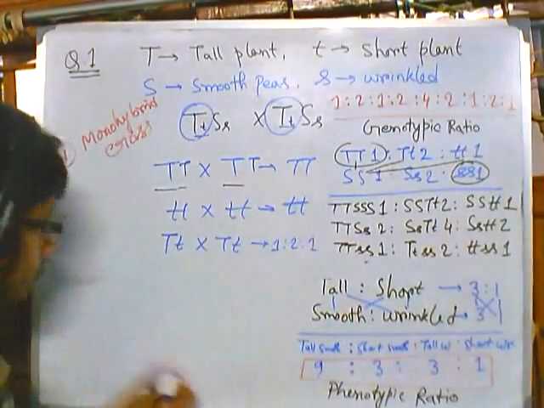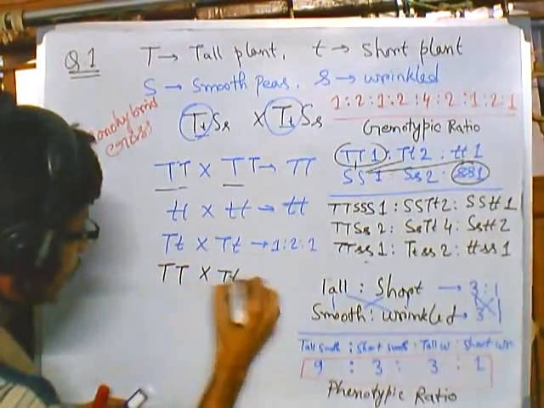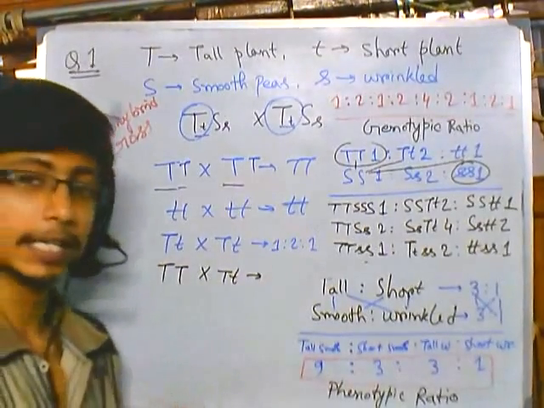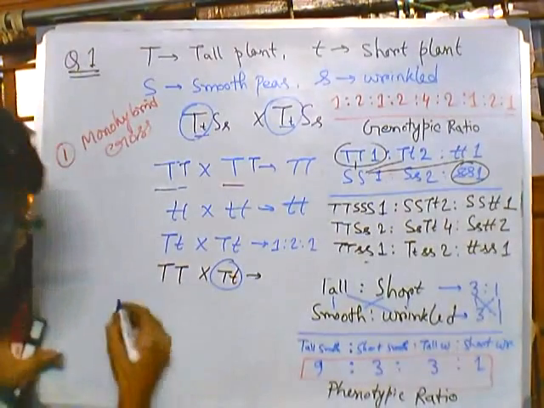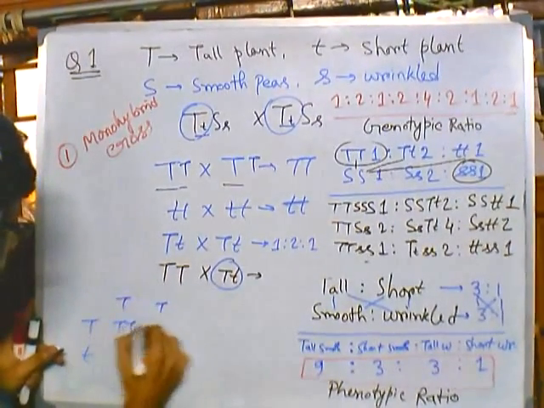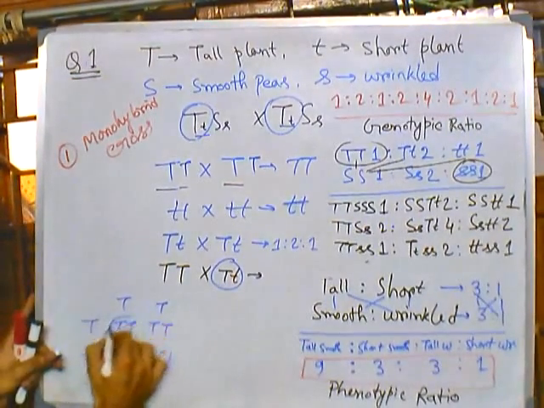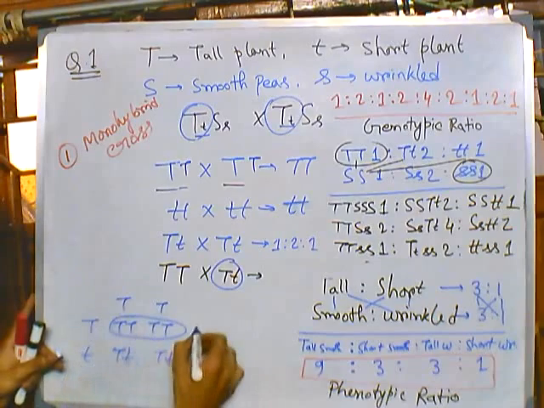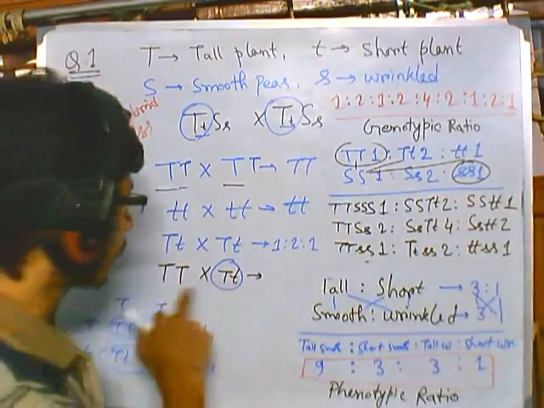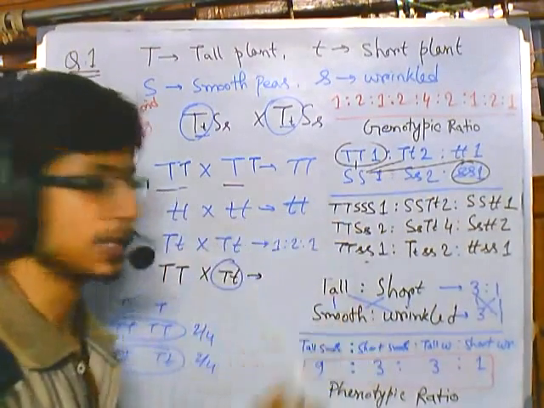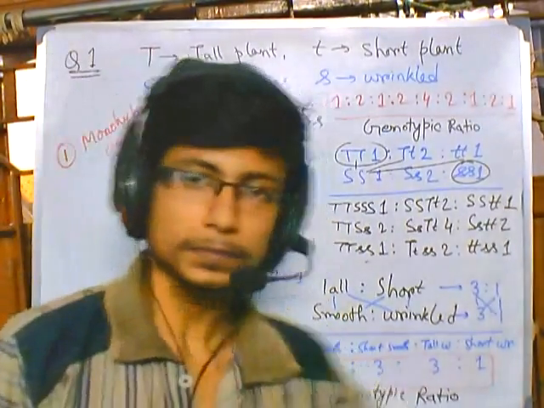And the fourth possibility, if one of them is homozygous and another one is heterozygous. Here lies the tricky part again. One is homozygous, another one is heterozygous. What will be the ratio? So let us count. Caps T small t, so caps T small t. Homozygous are 2 out of 4, heterozygous are 2 out of 4. So it's a 50-50. If one of them is homozygous and one of them is heterozygous, the chance is 1:1. It's a 50-50 chance. Okay.